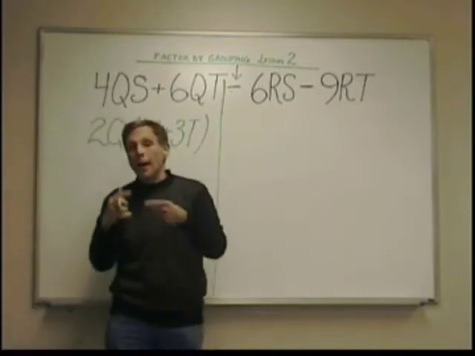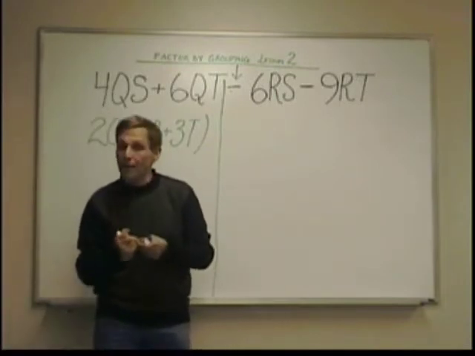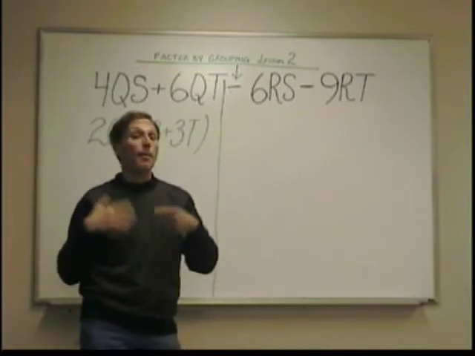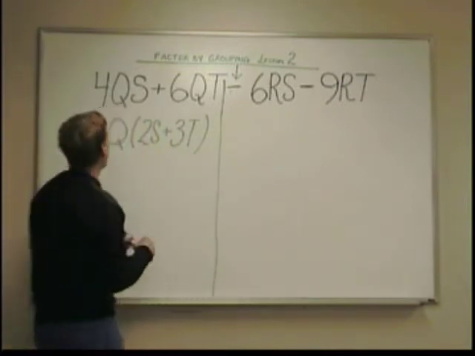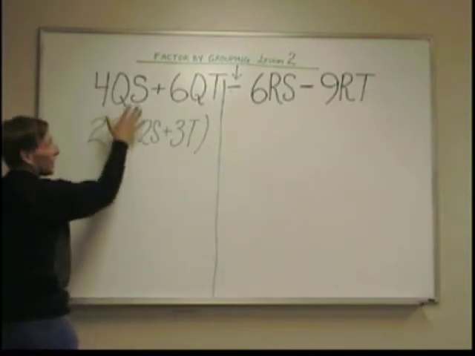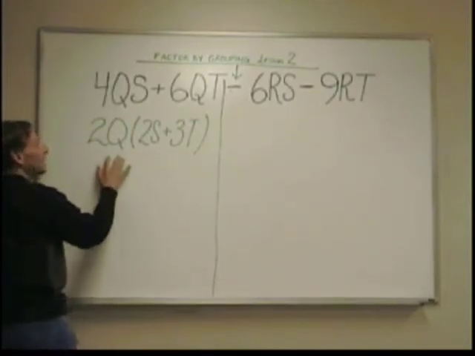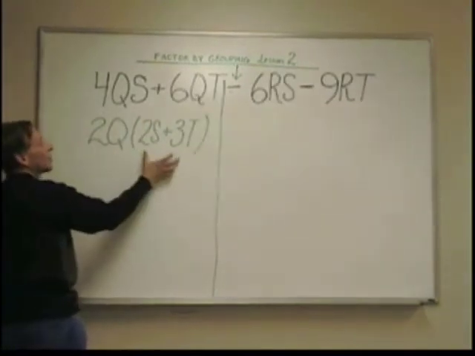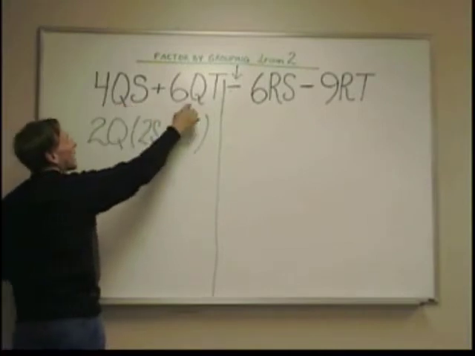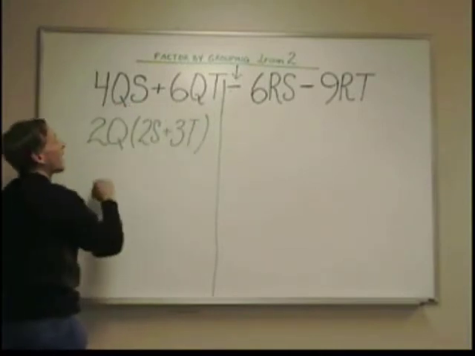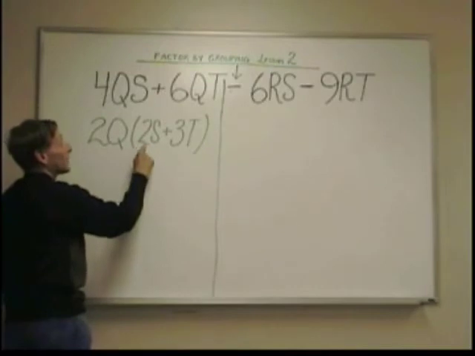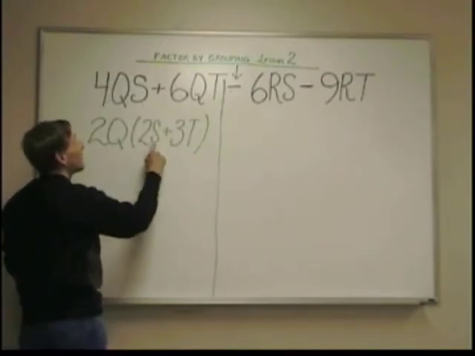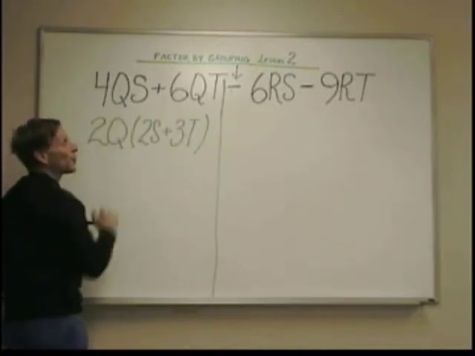And if you need to, you may want to refresh on common factoring, factoring out a common element of a polynomial. So I did this side using the common factoring technique. 2 cubed, the common factor, pulled out, and in parentheses, what's left when I divide each side by that 2 cubed. So I'm left with, in parentheses, 2s plus 3t. And that's how you do common factoring.